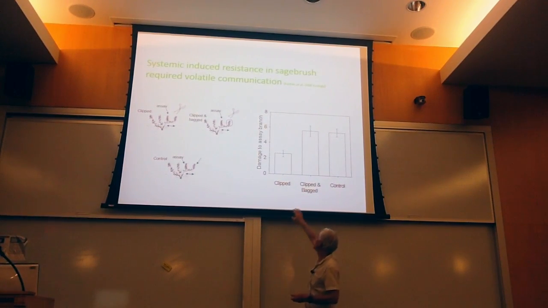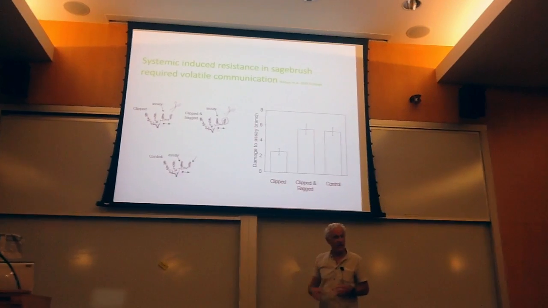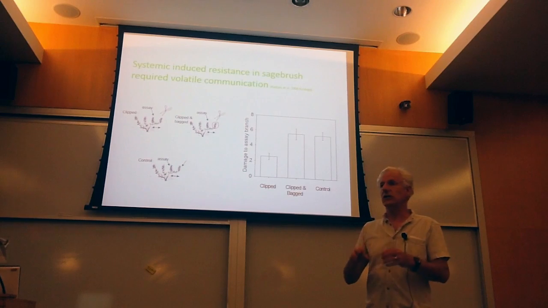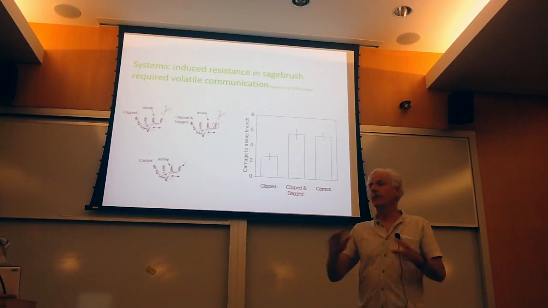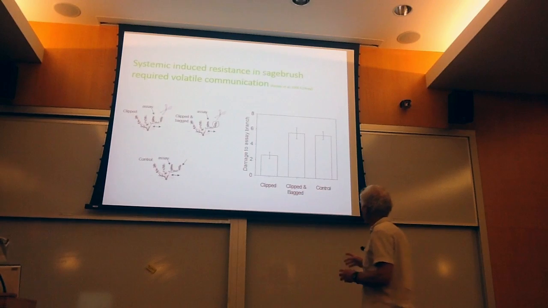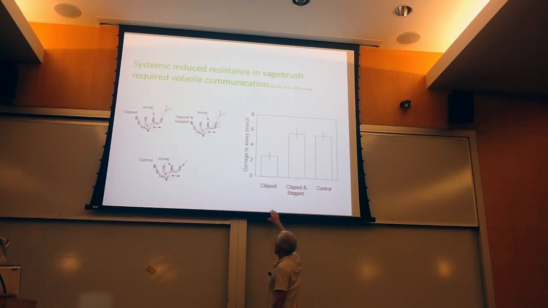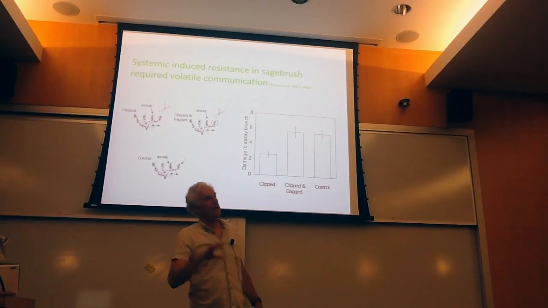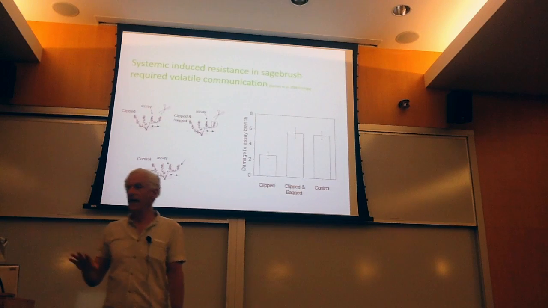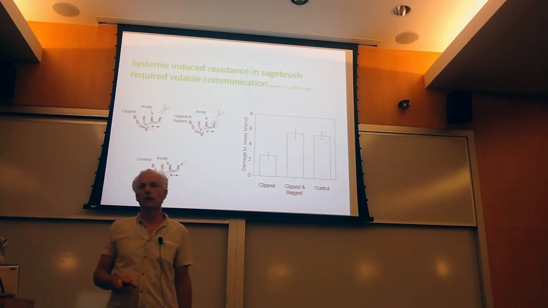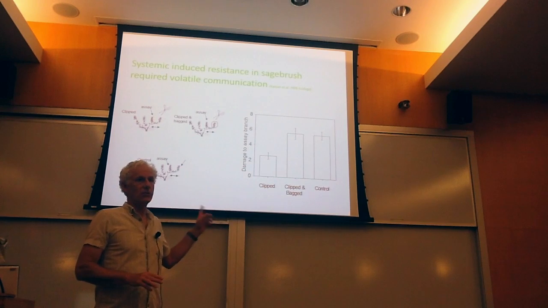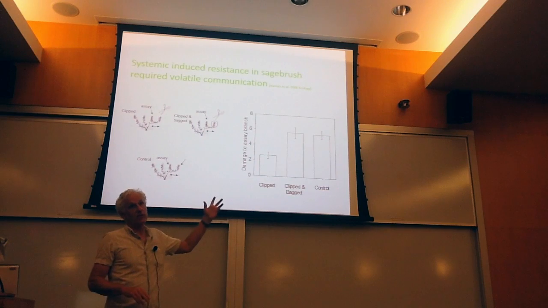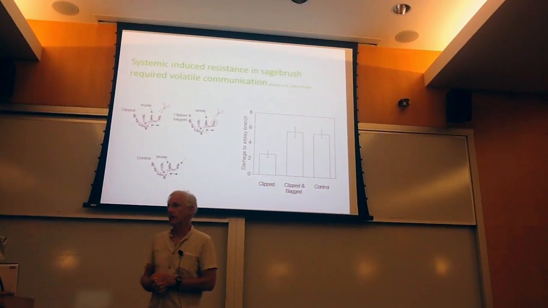And again, what you can see here, when I measure the amount of damage that the assay branch receives from natural herbivores throughout the growing season, is that where volatile cues were allowed, only in my clip treatment, that's the only treatment where I see a reduction in the amount of damage that the assay branch experienced. Where vascular communication was allowed in the clipped and bag treatment, but not volatile communication, damage levels are high, and for the control, damage levels are high.